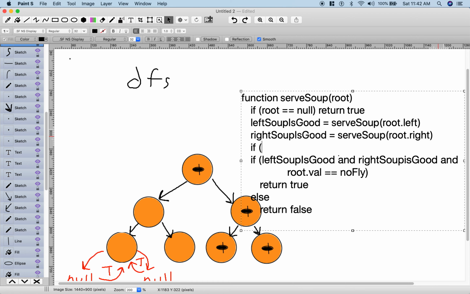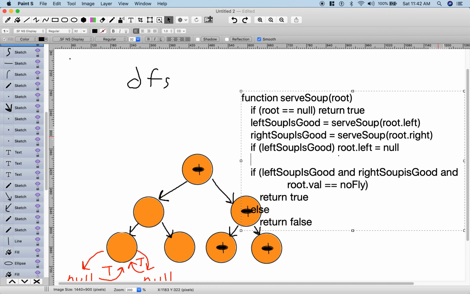So if we find that the root's left subtree is true, we are going to set it equal to null, which is the pruning part of this problem. And we're going to do the same thing with its right subtree as well.